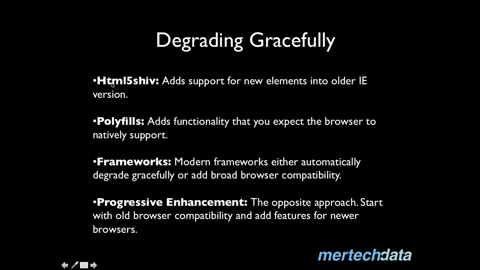One of them is what's called the HTML5 shiv, and essentially this is a library that adds support for some of the newer elements that are part of HTML5 that allow you to handle some of the rendering issues a little bit better in older versions of IE. And I believe HTML5 shiv adds support for IE version 7 and up, somewhere in that range. In fact, you don't even have to download the file to your site. This is something that's hosted on content delivery networks everywhere. Google hosts this for you, so you have easy access to it.